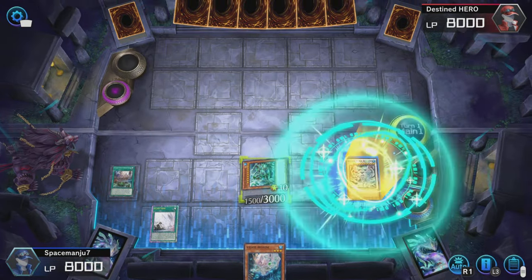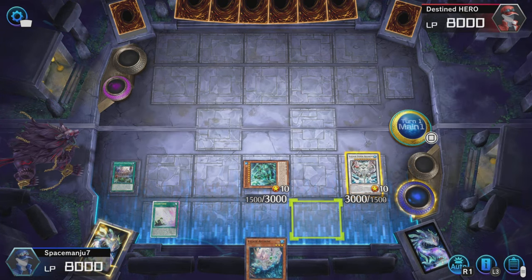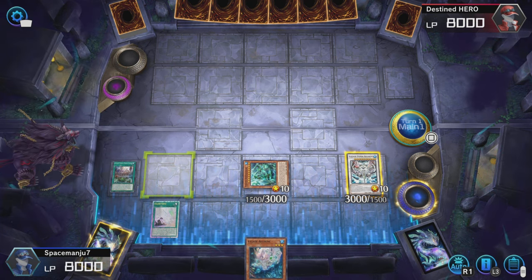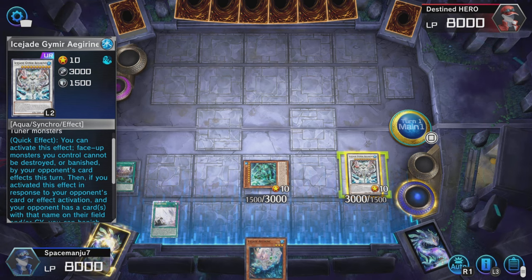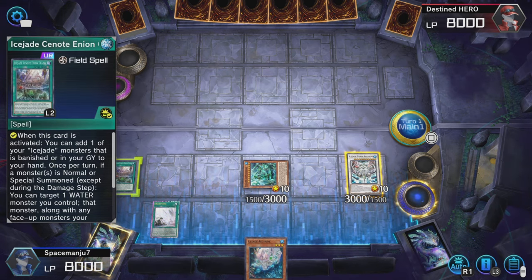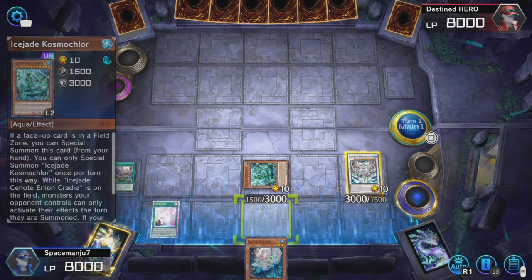Our Gurnards Greenie. Now, this board is fire. We have our lock. Okay. We also have our ultimate boss monster. We have Disruption. And then with Cenote Union Cradle, we can lower our opponent's monster's attacks.